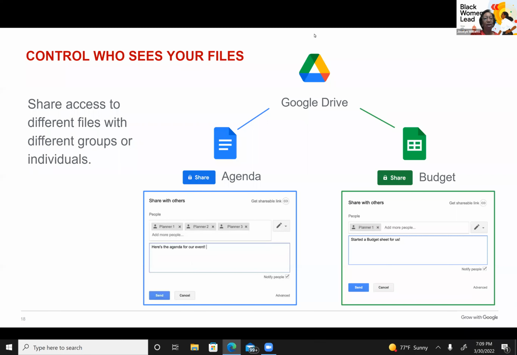The Google Drive is going to show me all of the docs, all of the files and folders that I've created. It's also going to show me any files that have been shared with me, that other people have shared with me. It will show me that as well. So very good. And on that Google applications menu, we want to access Google Docs, we'll select Docs within Google Drive.